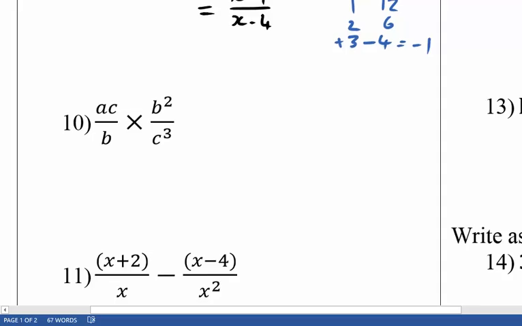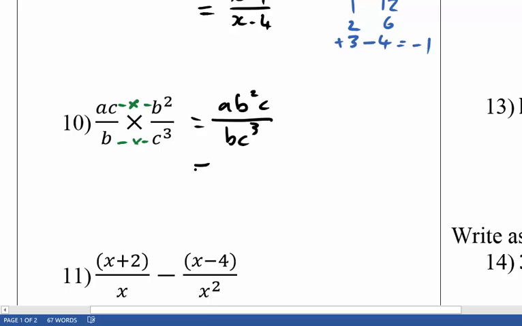Number 10 is just multiplying a fraction essentially, and when you're multiplying, it's the easiest one of the fractions. You just multiply these, and you multiply these ones here. You multiply those and multiply those. Okay, just multiply on the top. So ACB squared, it's good to put it in alphabetical order. B squared C is the answer to that, and then BC squared. So BC, sorry, not squared, cubed.